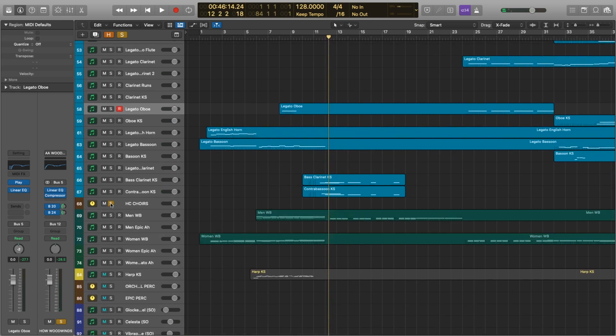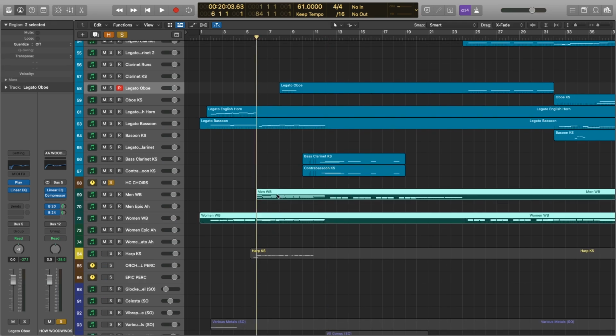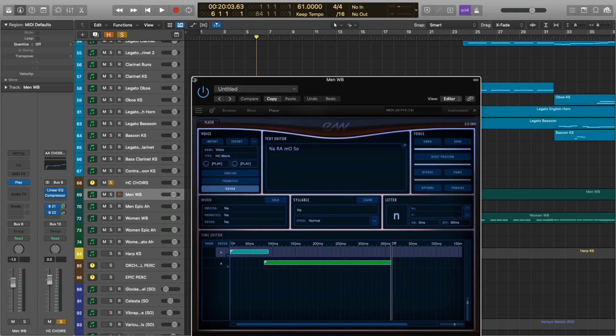Okay, let's add the choirs. I am also using the men's word builder patch with the same phrase programmed in here. And it might sound a little bit strange at times because the men's and the women's choir might not be singing the same word. And that's fine. Obviously, when the choir bus is soloed, you'll notice it. But in the context of the mix, you really can't tell. So let's go ahead and give it a listen.